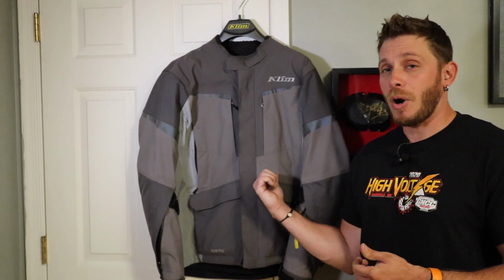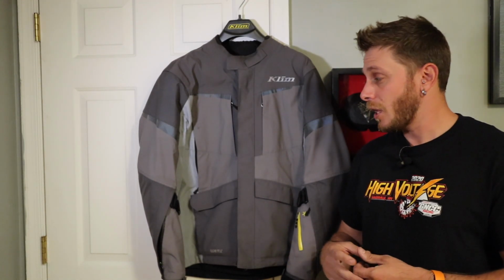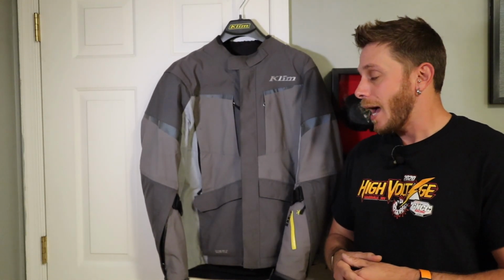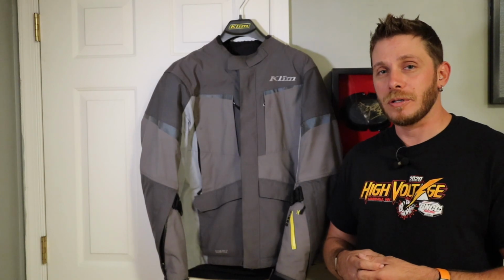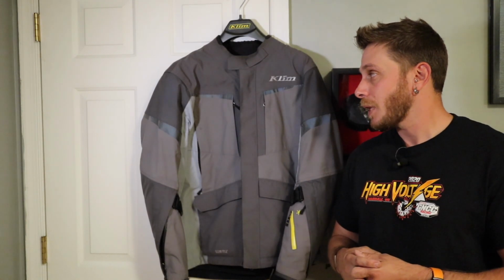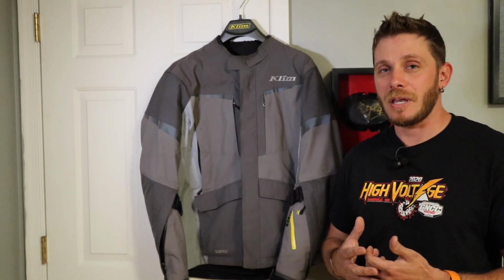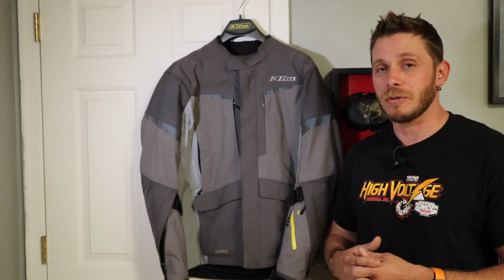So if you have any problems with it, like I said, it's under warranty, so it should be good. I haven't had any issues out of it. You may have noticed I don't have any road rash, so I haven't tested that out, but I have had stuff with D3O armor in the past. I am impressed with that armor. So, you know, it's an investment. You want to be comfortable while you're riding, you want to be safe while you're riding, and you can afford this price point. This is something worth looking into.